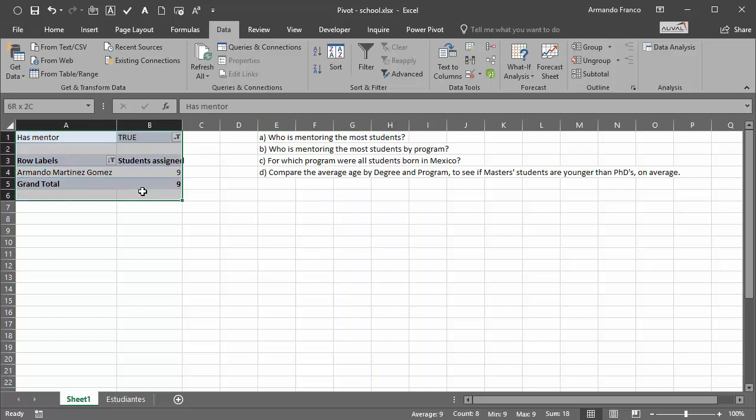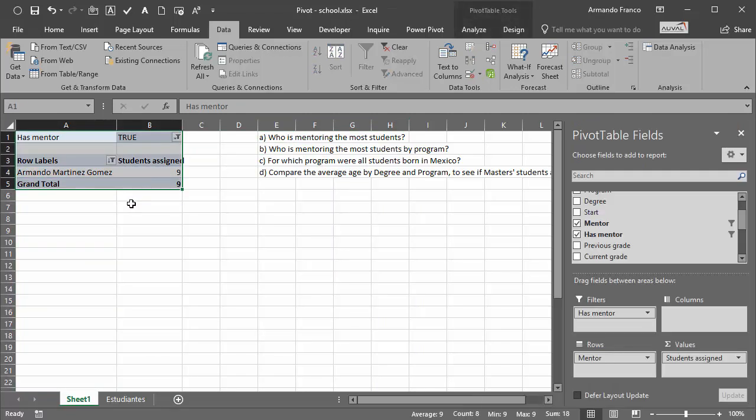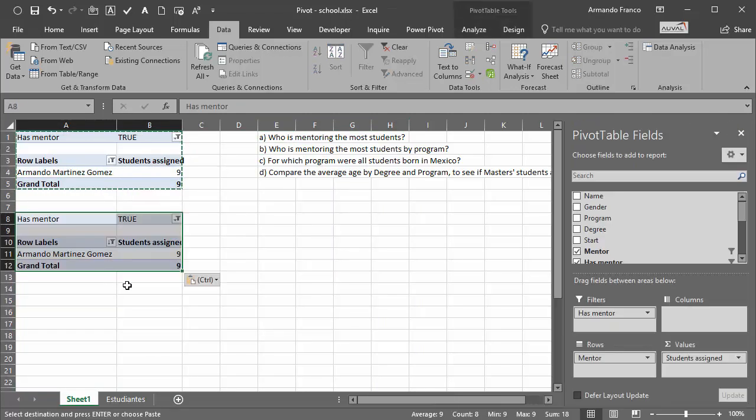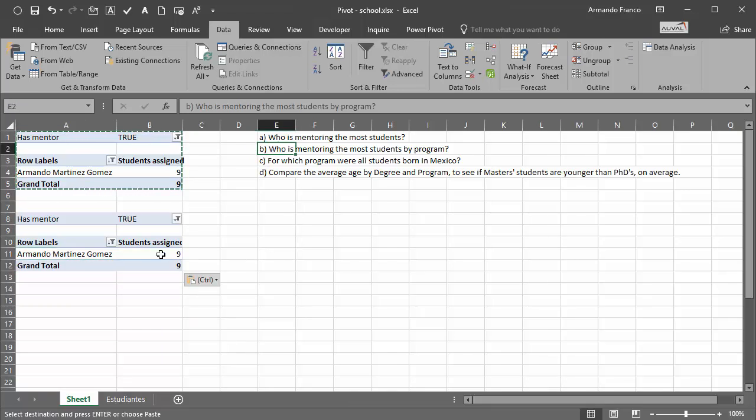I'm going to select everything here, copy, and paste. I still get a pivot table because I include the whole pivot table. You know what I mean. So I copied this here and it says who is mentoring the most students by program.